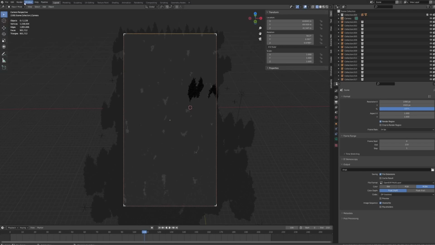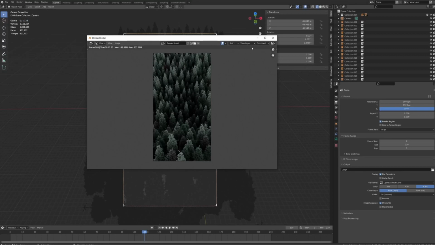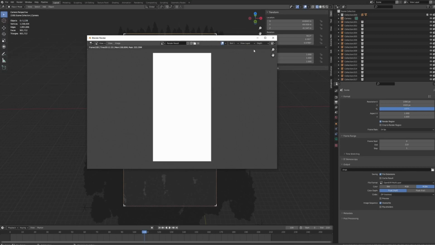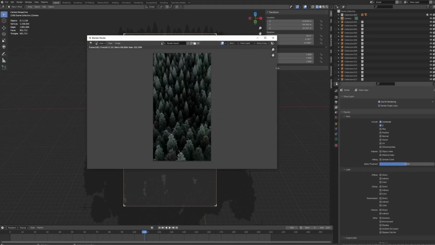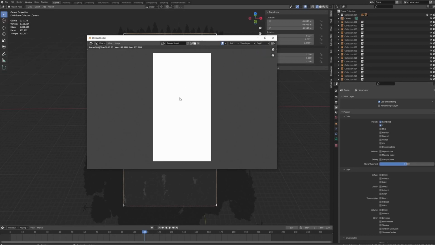Then once you've done a render, you can go over to render and view render and have a look at the combined to grab your passes to have a look at them. The depth one isn't much use because it's bright white, so you can't really see what's going on. So we'll have to put it into the compositor to have a look at it.